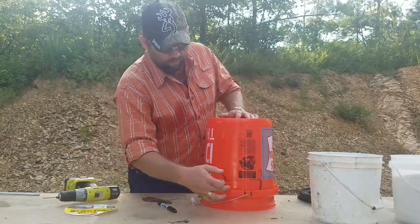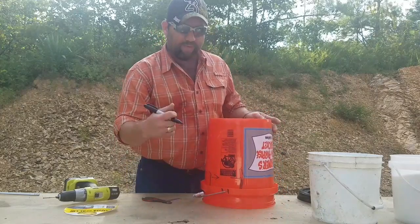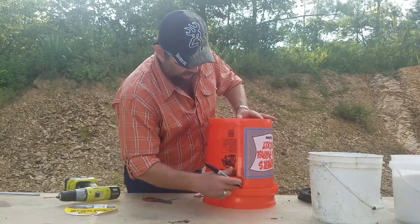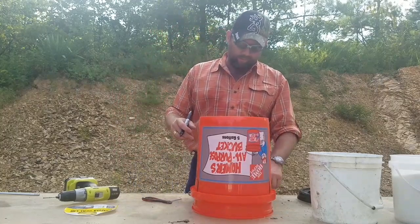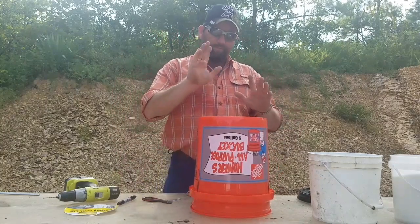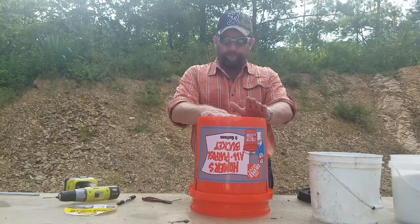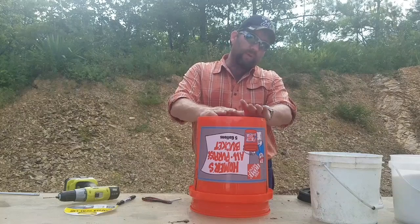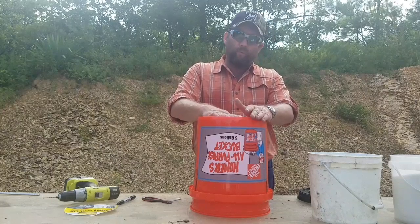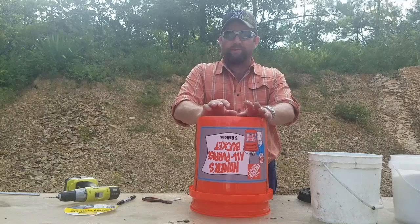Just remember to watch out for these holes. Always make you a mark, because you'll get in that driller mode and you won't even realize it, and you've done drilled in here and all your liquid's running out where the handle is. Okay? But one thing, once you put these feeders out, and there's been a couple of days where you've not seen the pollinators you want to see, the only thing you're seeing is maybe yellow jackets or ants.